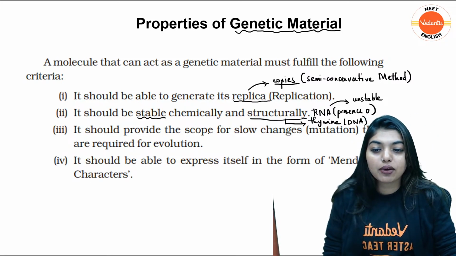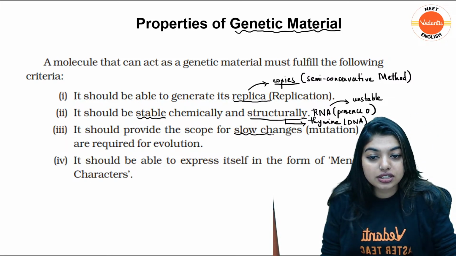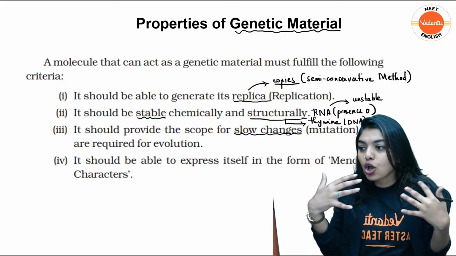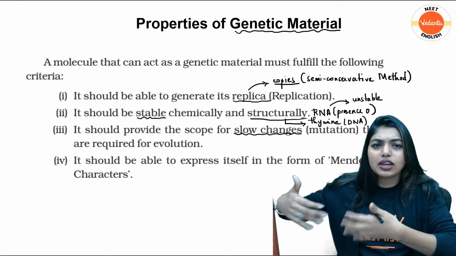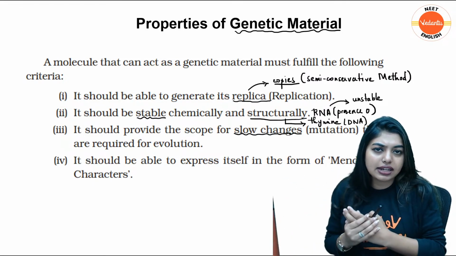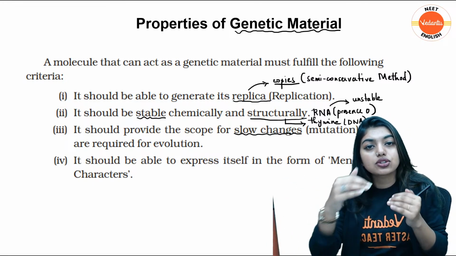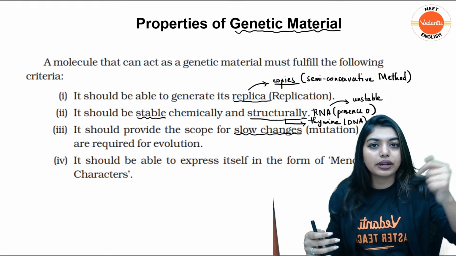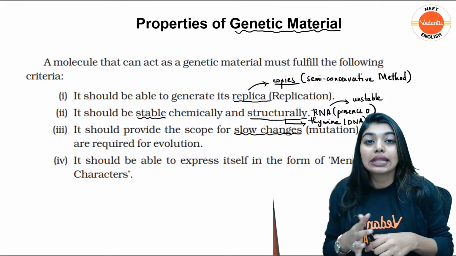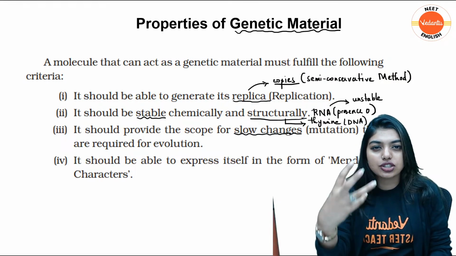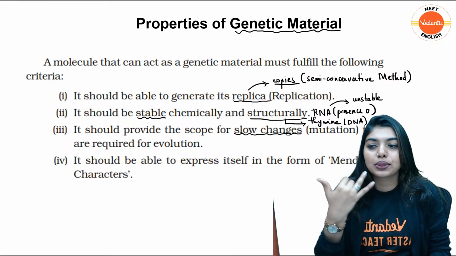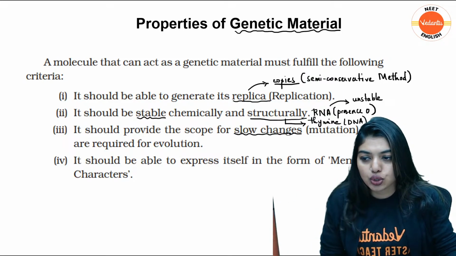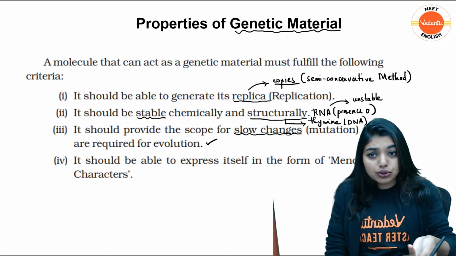Now it should provide scope for slow changes. That means slow mutation. Students, why do we need genetic material? Over ages, right? Like now we are all growing old, every year we are adding one age. All those times also, slow changes should happen. Not like today you're 10, tomorrow you're 20, and suddenly all changes happen. No, that will not be okay for our body. So slow changes should happen with age, with situations, with environment. All this should be very, very slow. So mutation is required, then only evolution will happen, correct?